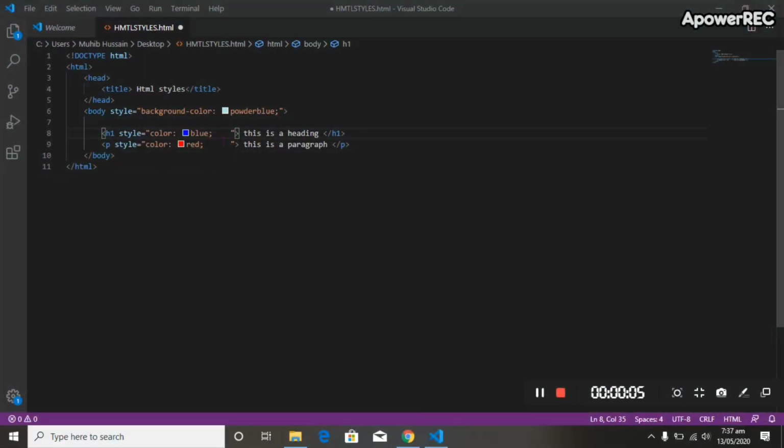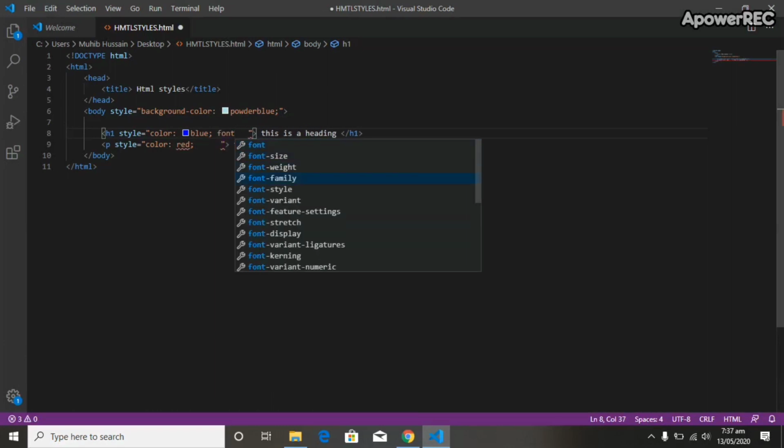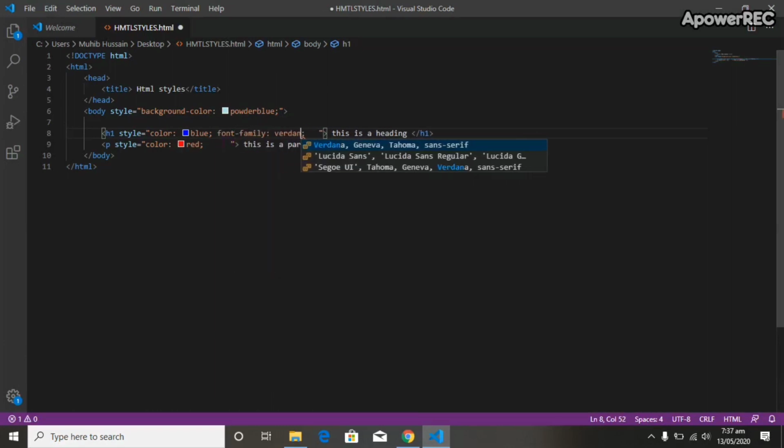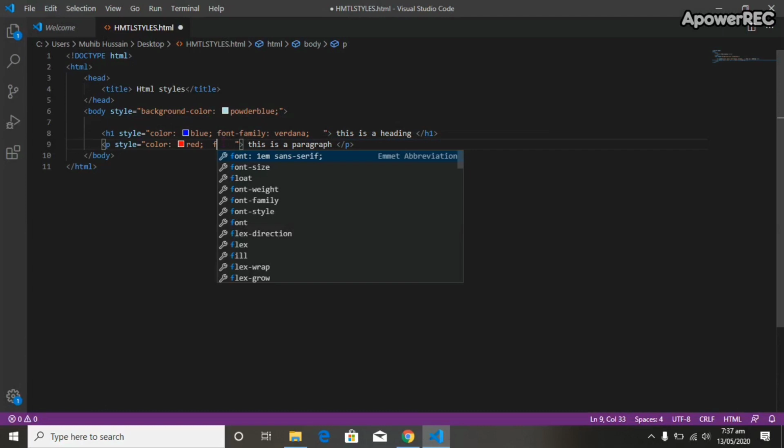So now we will set the font of the heading and paragraph. So the cascading style sheet font family property which defines the font.